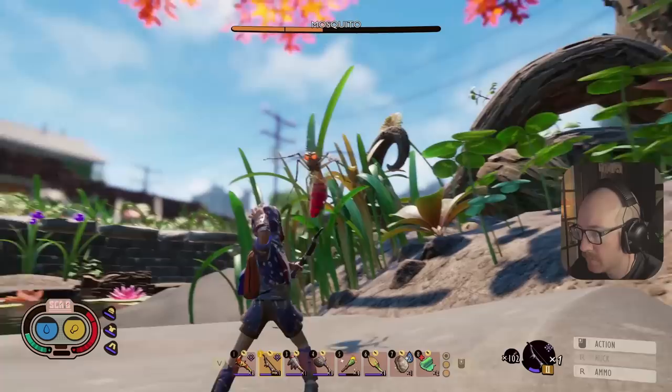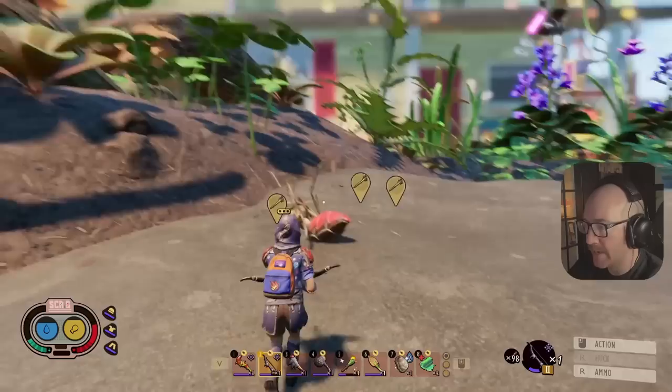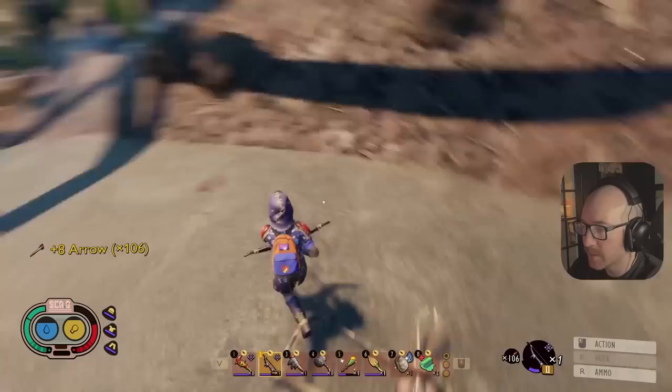Come on. I'm messing him up. Oh. Oh. Oh. Damn. We got him. I thought that was gonna take the whole damn episode. I got a blood sack, I got a beak, and I got my arrows back. My heart is beating a little fast.